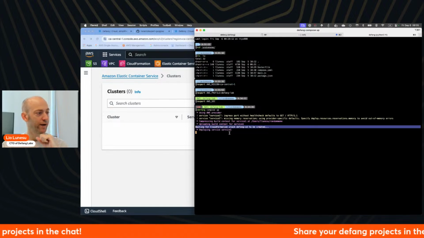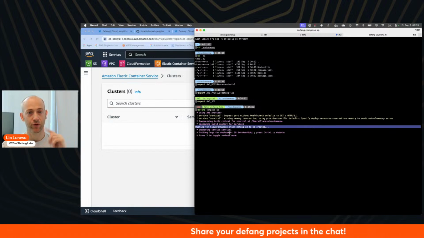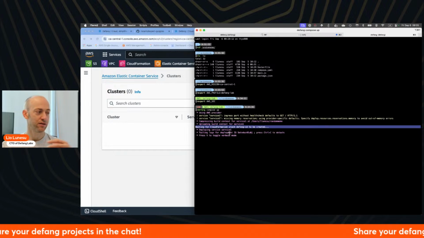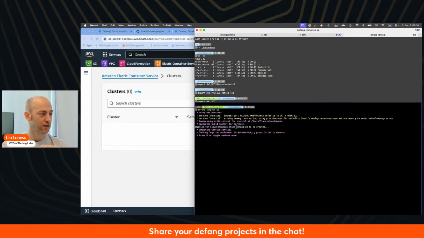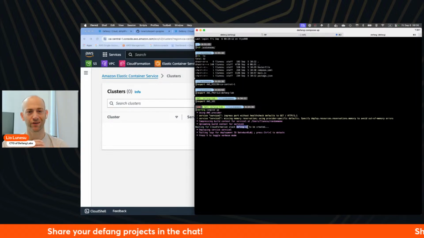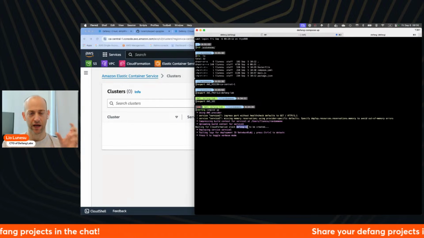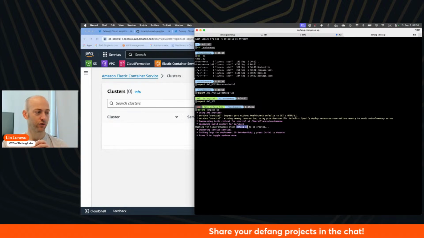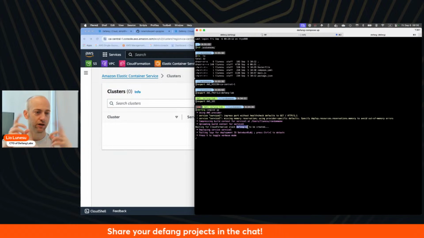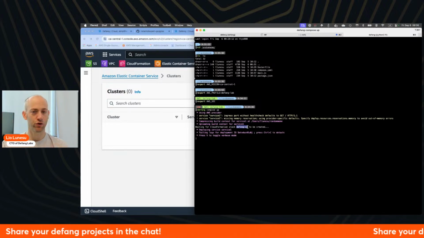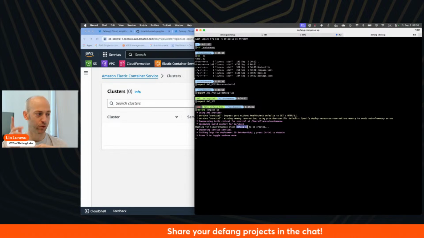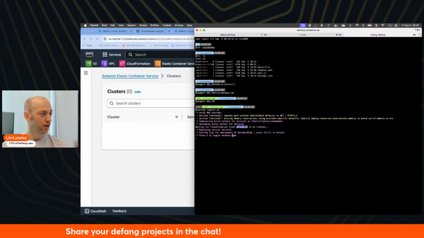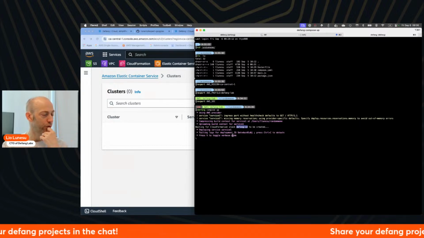So this waiting for CloudFormation stack is a thing that happens the first time you use Defang bring your own cloud. I haven't used the Canadian data center yet. So the first time in that data center, it's going to create something we call Defang CD. The CD stands for continuous deployment. That's a service that is actually running all your Defang stuff. So when you do defang compose up, it's that one that is doing all the building and packaging everything. It's not on your computer. Your computer is literally just talking to the cloud, and it's not doing anything other than uploading your project. And now the deployment is happening, and we'll wait for that deployment to appear.